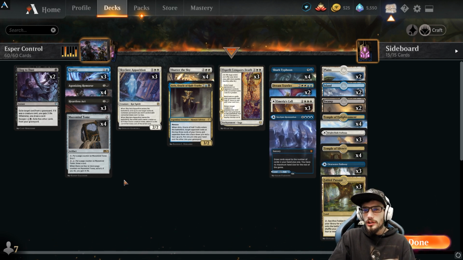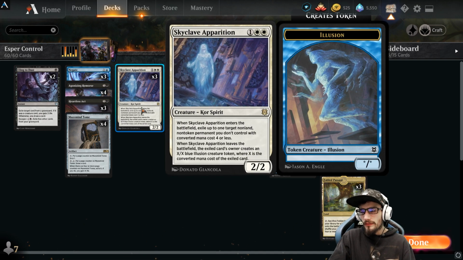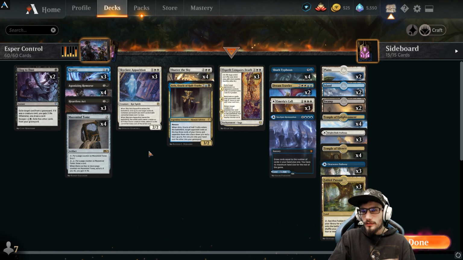Try to use your Exile of your Apparition on things with 0, so when it re-enters, it automatically dies, which is really cool. Things like this, a good example of that is the Stonecoil Serpent, and then the tokens can be done in a similar aspect with the Casket in our sideboard.